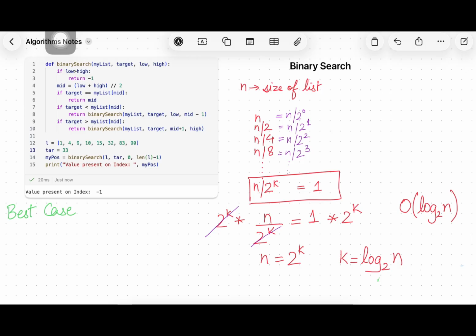So on the first try, when we solve for mid and the target equals mid, we just return the middle value. So that is my best case. For best case, you only have one step, so the best case becomes O(1), just checking for the middle value. This is the time complexity of binary search: O(log n) for average and worst cases, and best case is O(1).